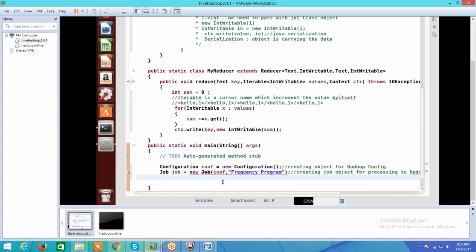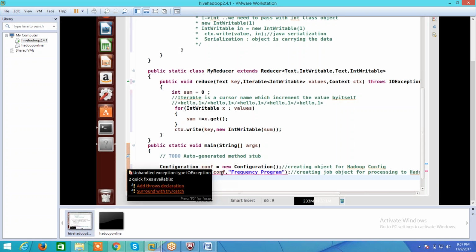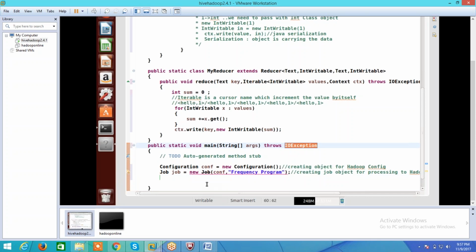Fine. Now what are we writing here? After the job, what are we going to write? Now we have to set the jar class name, mapper class name, and what? Reducer class name.